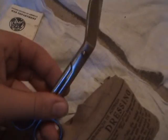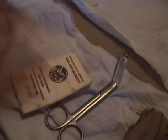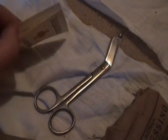These are my scissors. These are bandage scissors. This is my little booklet registration. Some more scissors there. And this is my Red Cross stamp. Just find a bit of red ink and stamp whatever needs stamping. There's another big bandage. Another bandage. There's pork and beans. Ration.